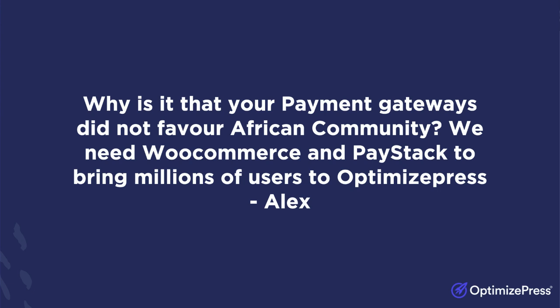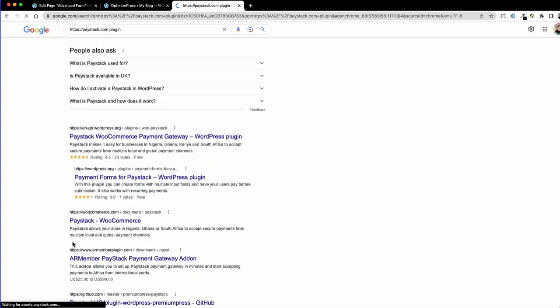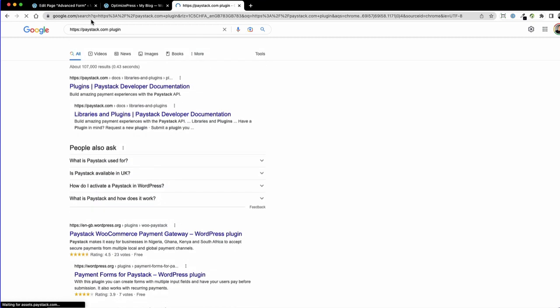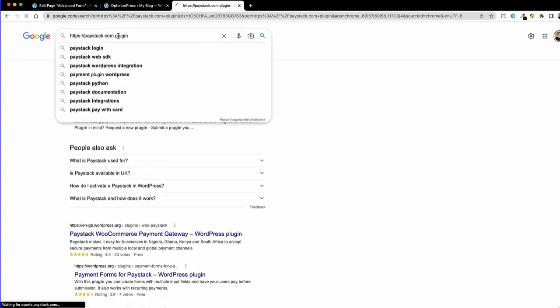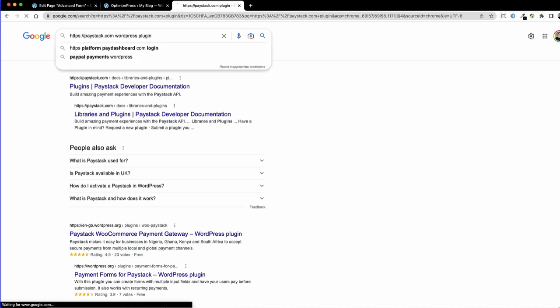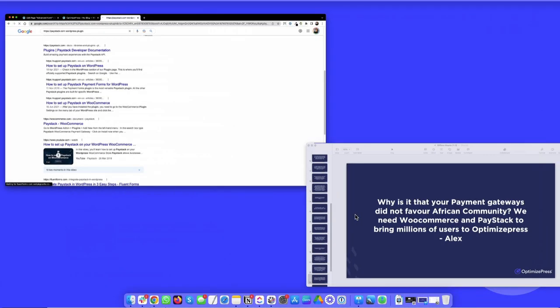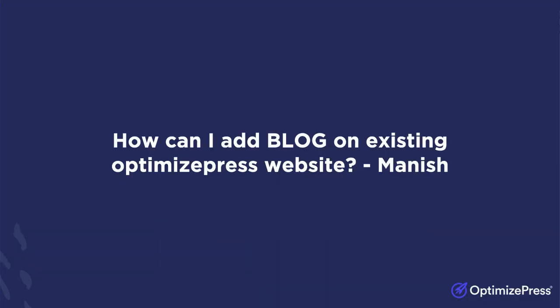And I will just drop that on the screen here because there's a Paystack WooCommerce payment gateway here. I don't know what that is for WordPress. Payments for Paystack WooCommerce. So maybe they already do integrate with WooCommerce. So it might be worth checking that, Alex. If I was just going to put WordPress, see if I could drill down a bit further. So Paystack. Yeah. Anyway, have a look. There's a few articles there you can see. Let's go on to the next one.